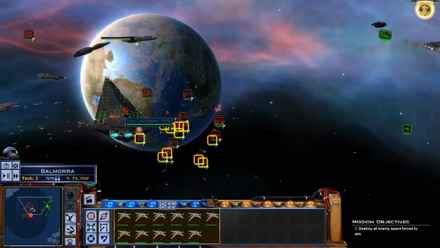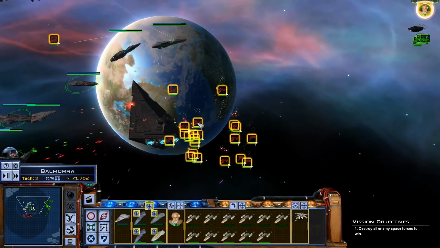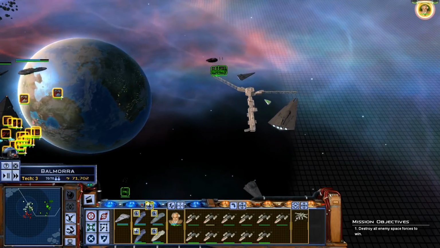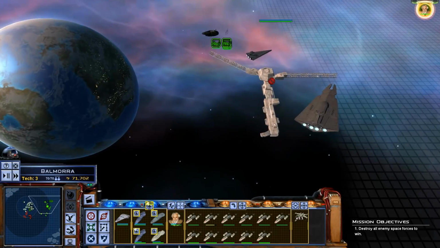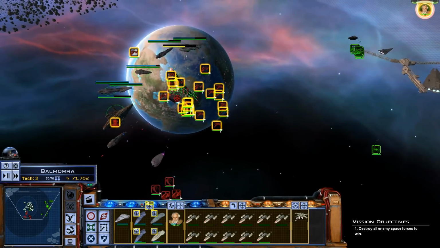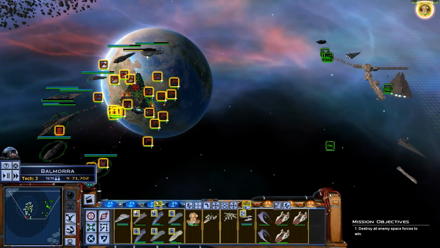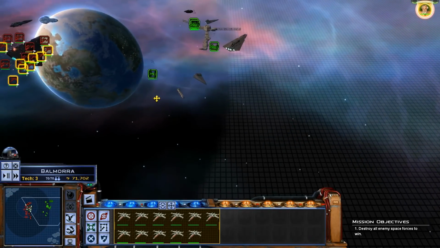Confirmed. Ion cannons are the target. No, they're not. Oh well. This will actually cut off a lot of their stuff here. V-Wing Squadron, let's keep on this.